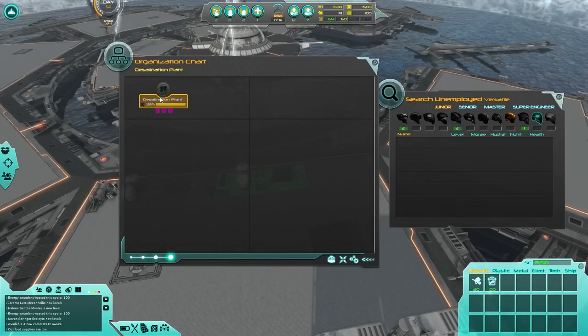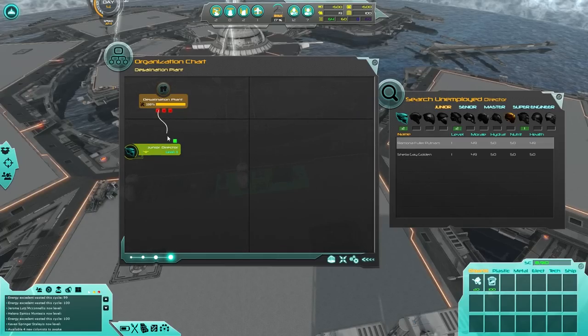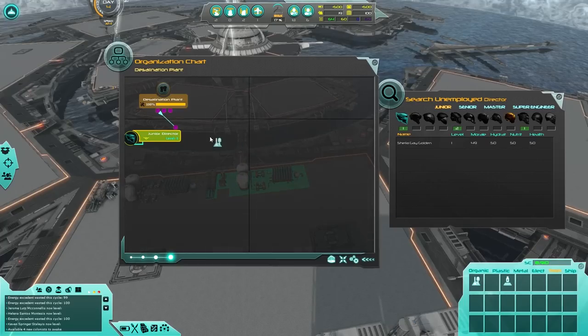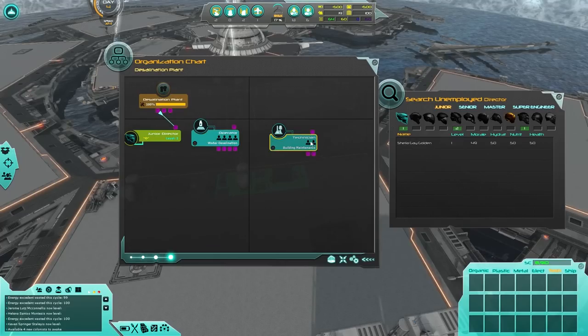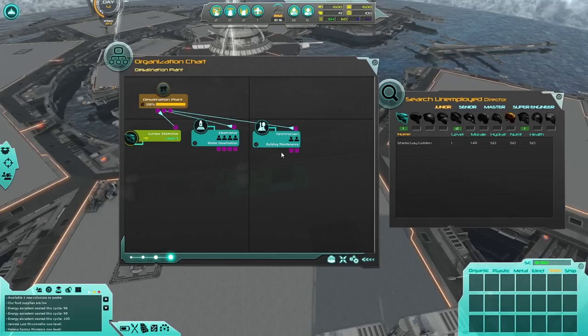So this desalination plant right here, we need a director. So there's our director. On this side, we needed to plug in some of our blueprints for both the building maintenance and for the desalination operation. And so there are those. We'll drag the lines over. I do like the UI in this game. I will say that the UI is sort of charming.